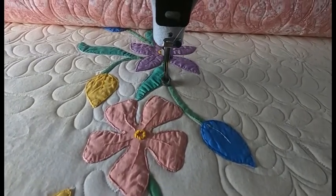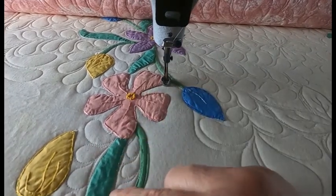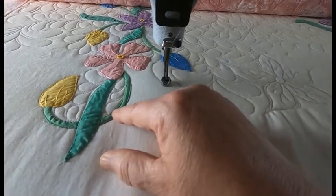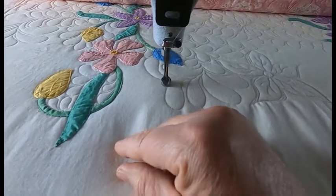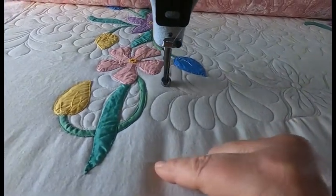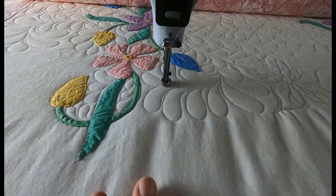So let's throw a feather in here. And that looks like it's stitched already. So let's throw a feather in here. And oh look, we're back. We can continue that feather. Pretty cool, huh? All right, that's about as far down as I can go.